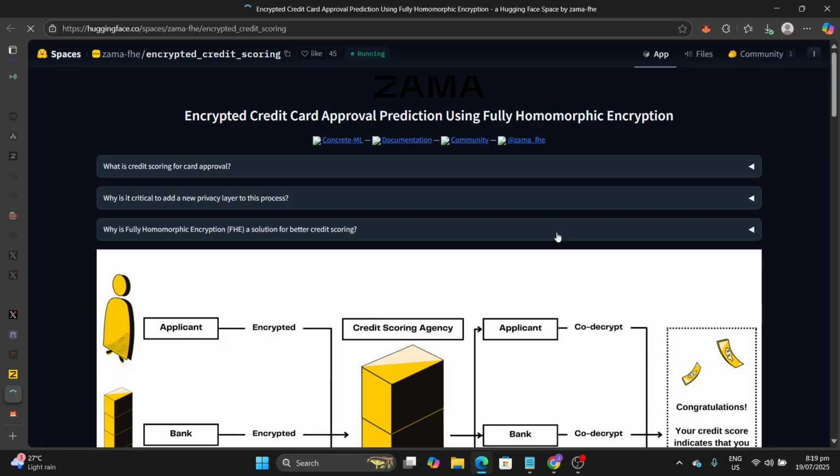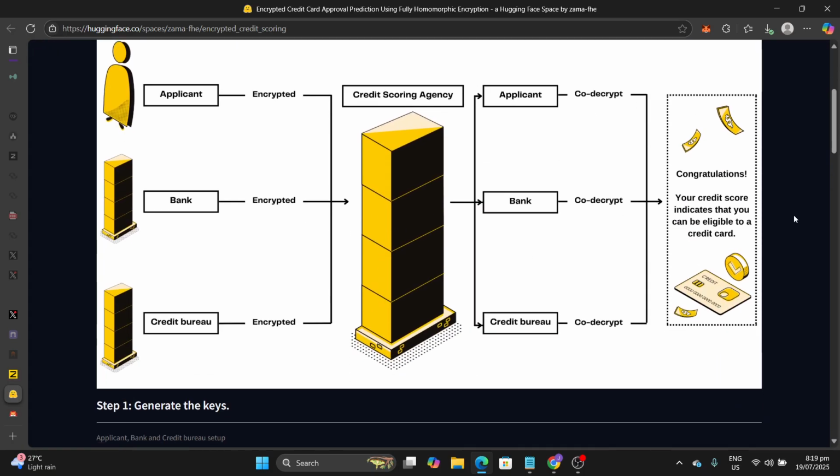And let's say it's a new platform, with no established credibility. You want to interact with them to get the card, and prove your credit score without relinquishing too much of your privacy. Then you can use Zama infrastructure to encrypt aspects of your interactions.